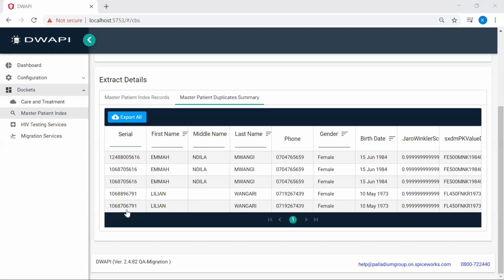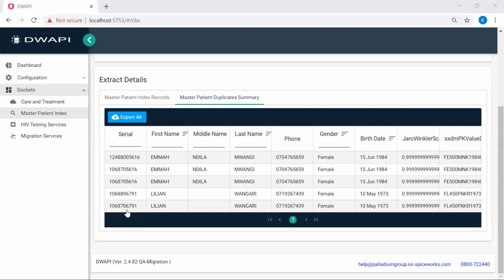Okay. From the information that we have here, these records have been flagged as duplicates. And it's always good that if you are making any correction or doing data cleaning, ensure you have the physical file where you'll have the correct and accurate information to change your EMR.